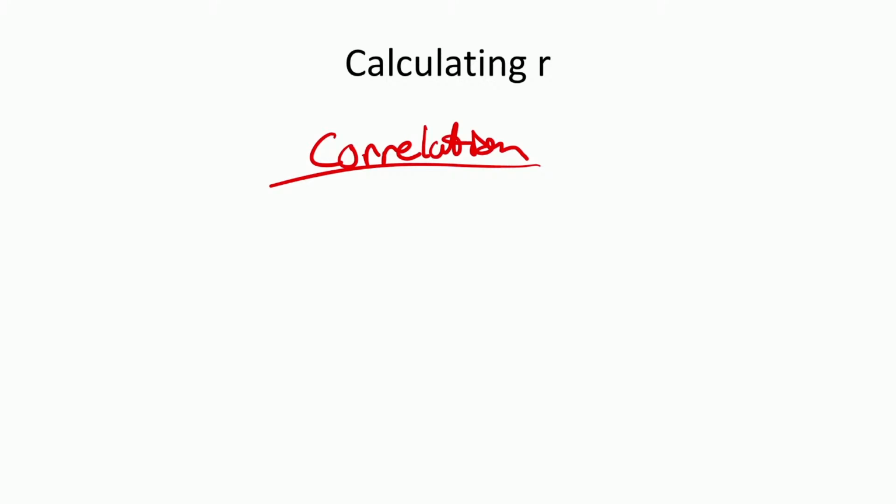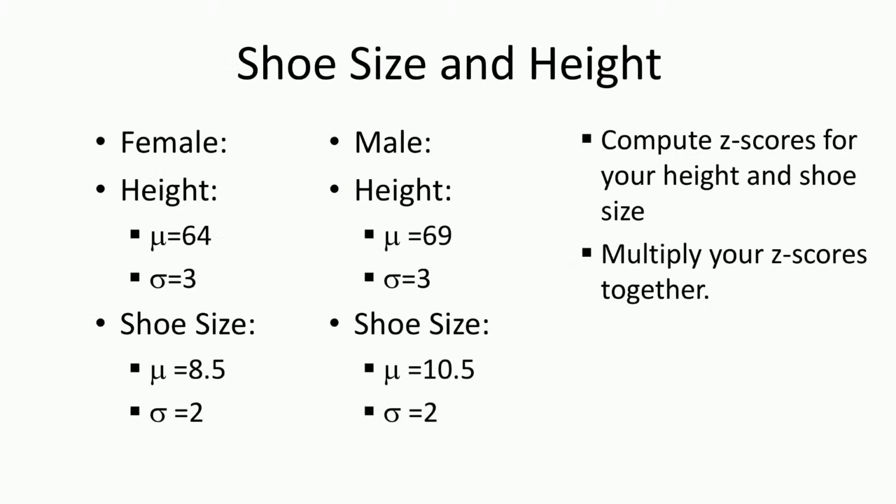So what is correlation? Well, we talked about it last time. Sorry, I just realized there's yet another fun thing. Okay, more statistics you can use later. But for now, let me remind you of this little nugget where we took our z-scores for our height and our z-scores for our shoe size. Mathematically, what is done is you take these z-scores, multiply them together, and average everyone's together. If you have a positive number, it means things are positively correlated, meaning that when one goes up, the other one goes up. When you have a negative number, it means the opposite: when one goes up, the other one goes down.